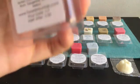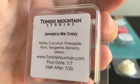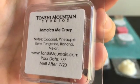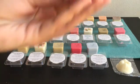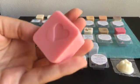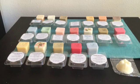Next is Jamaica Me Crazy. Coconut, pineapple, rum, tangerine, banana, melon. And this is a very pretty pink color. Oh, and I love this. So you get pineapple, the most dominant, and then coconut is very mild in the background. Banana and tangerine, those are all there mixed together. I'm not getting rum, but I'm getting a wonderful fruity fragrance. Oh, that one's good.